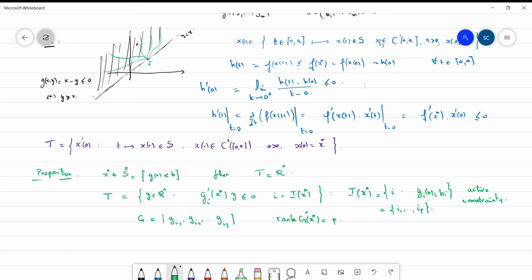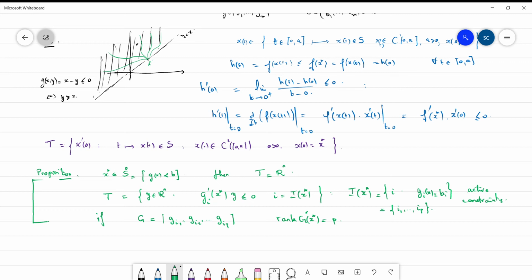In this situation, if we have this condition, we can identify our set as characterized like that, which is much better than manipulating curves x(t) whose equations we don't know. It's not easy. Here it is related directly to the derivative vector of the constraint. That's all. So this is the main result.